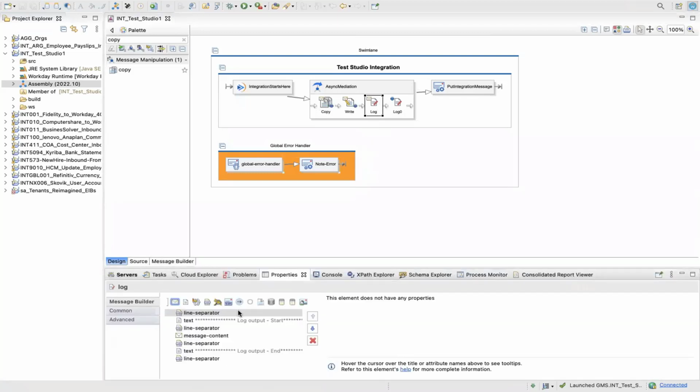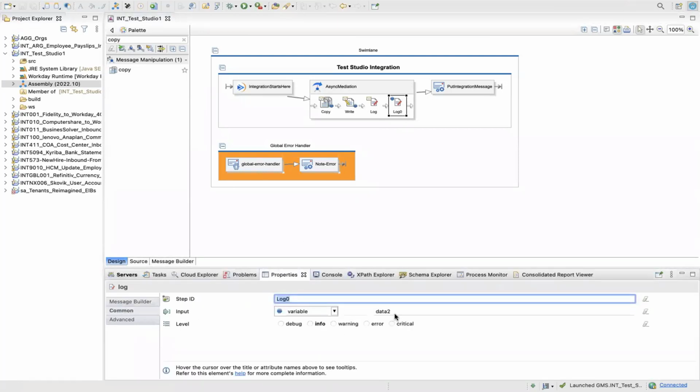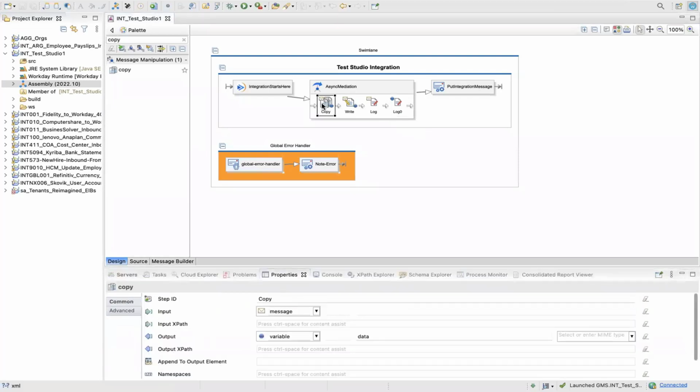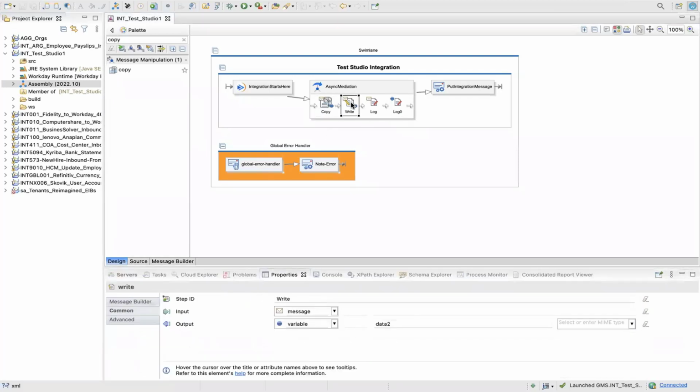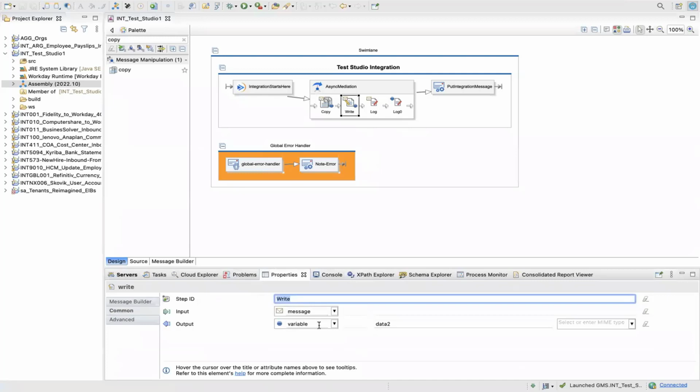Properties. This one is printing message content. This one is also printing message content, but here the input is variable data2. And this is data, this is data2. So understand, in the write, this becomes the message, right? But in the common tab, you see output goes to variable.